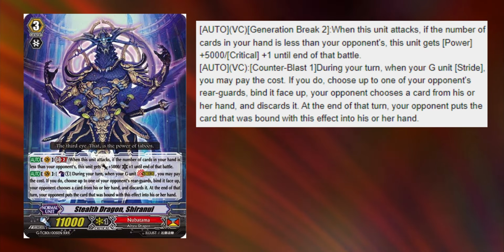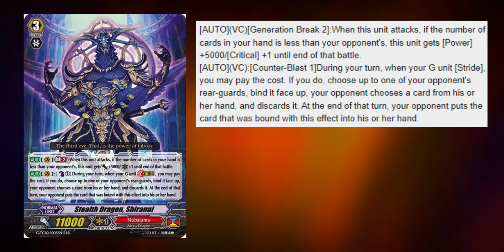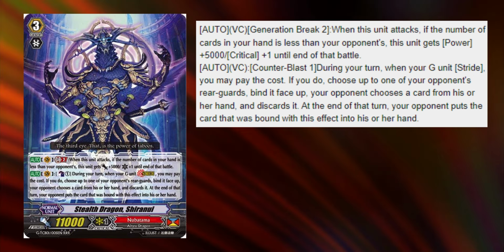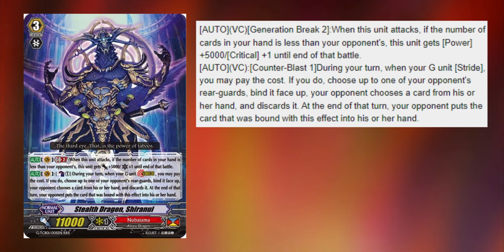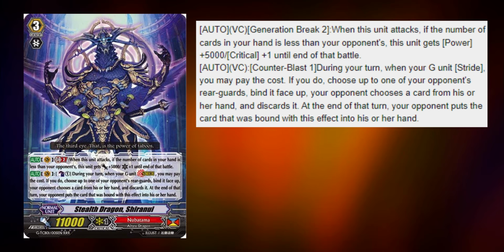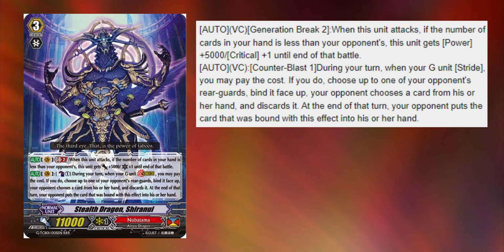Shiranui is the new stride bearer for Nubatama. Its stride skill allows you to bind an opponent's rearguard and force them to discard a card. It is also worth mentioning that anytime we talk about binding a card, it always goes back to the opponent's hand during the end phase. Shiranui also has a GB2 skill where it gets 5k and a crit if you have fewer cards than your opponent, but that probably won't ever come up. As usual, the gimmick for Nubatama is being annoying, forcing you to give up valuable pieces or shield.